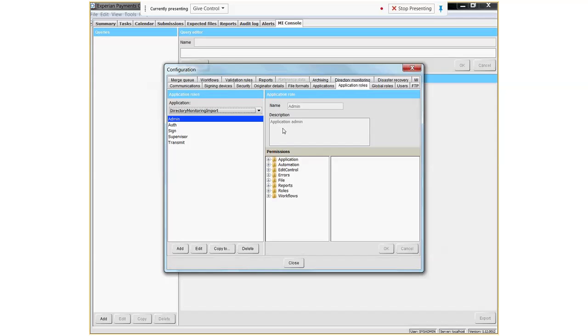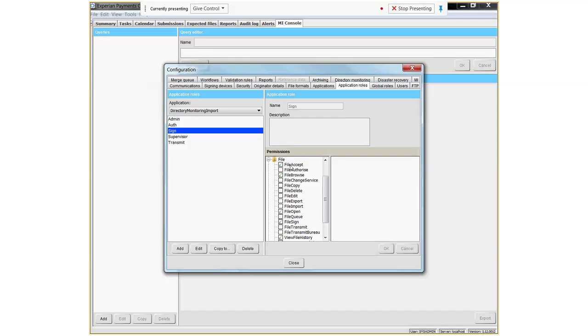So application roles, for a particular application, you can set up various roles with various permissions. Typically if you've got people that are dealing with the files, then you give them permissions to do things with files, but you don't give them permissions to do anything with the config and administration side of things. Conversely, if you've got somebody who's administering the system, you give them certain rights to be able to do their administrative role, but you wouldn't give them anything to do with files, so they can't actually process files. So application roles: what can people do with an application, a file?